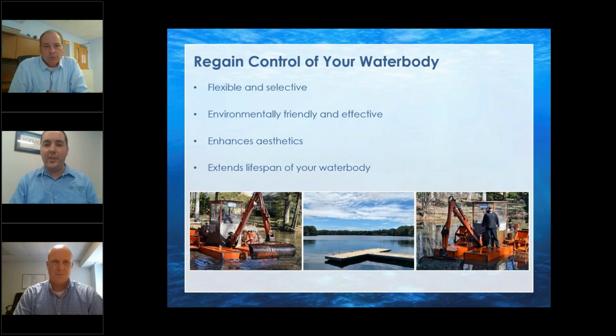Aesthetics are just a piece of that. The maiden cane was more of an ecological issue, but of course there is an aesthetic benefit to that as well. And really just going back to that eutrophication process, we can extend the life of the water body, potentially even turn back the clock on that eutrophication process.